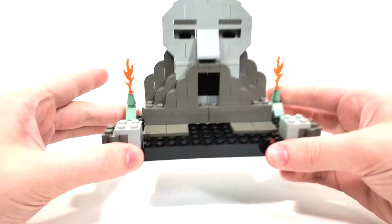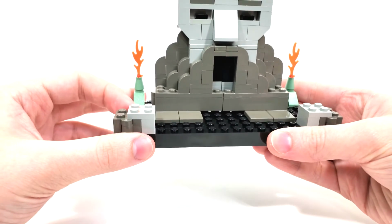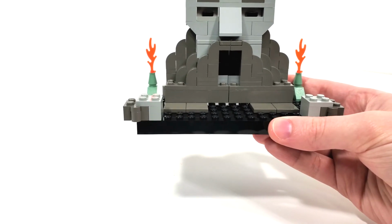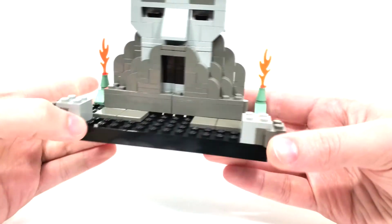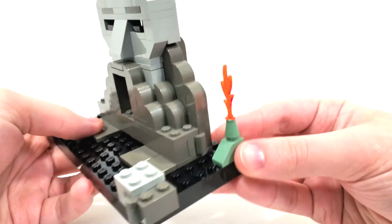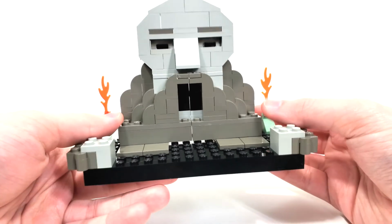Another thing that we get on this platform are these hinge bricks, which I don't know why those are included, because you cannot connect this part to any of the other parts, or at least make it look good when you connect it to the other parts. So I'm really confused as to why we have these hinge bricks off to the side. Those I would remove right away. We have some more torches, which are nice, I guess, just to add a little bit more extra detail.